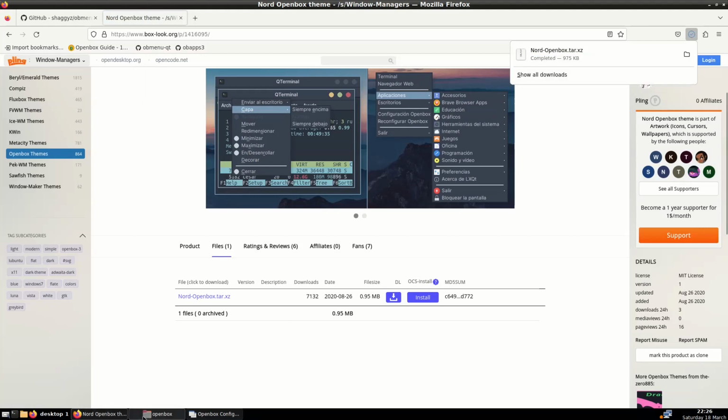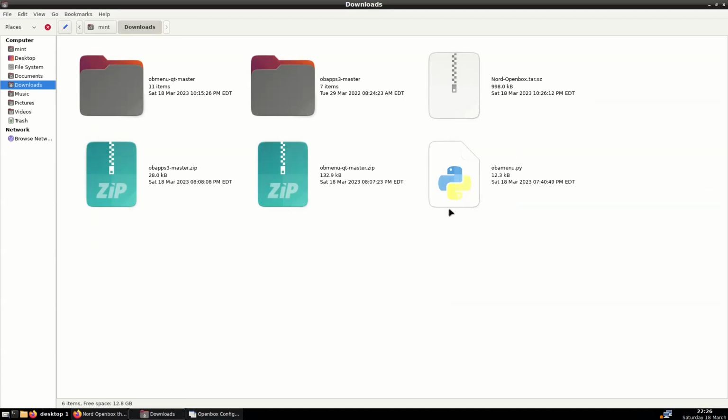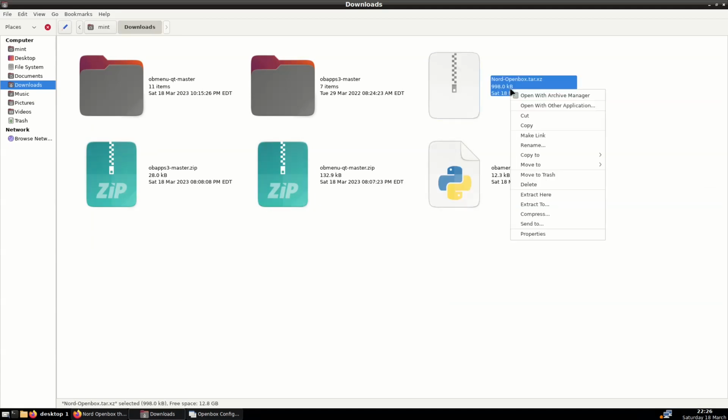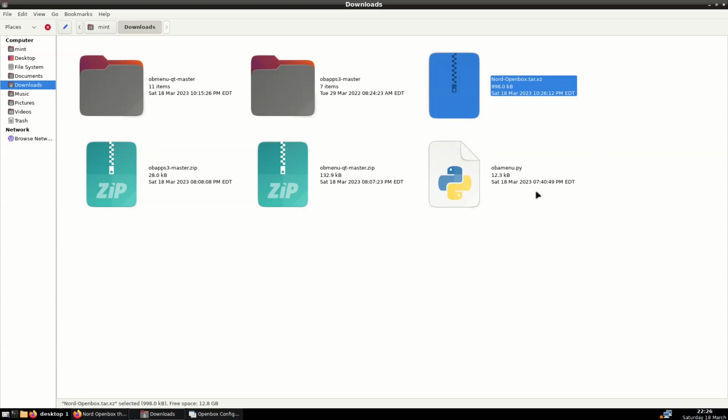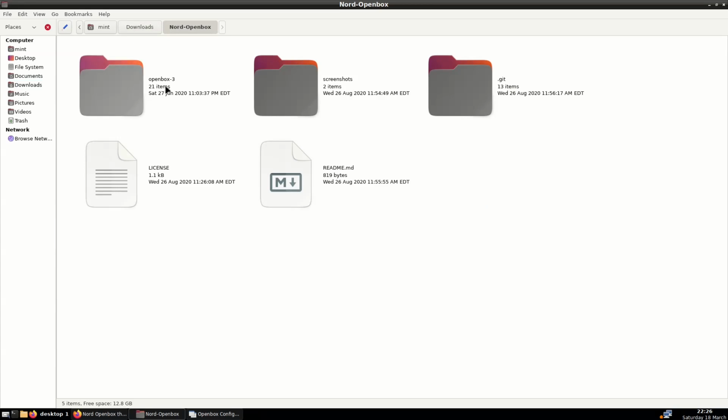Okay, so it is downloaded. Let us check where it is in the downloads. This one. Extract here. First, what you have to do, if you click it, it should have an Openbox-3 folder. If it doesn't have an Openbox-3, this means it is not a useful theme for you.